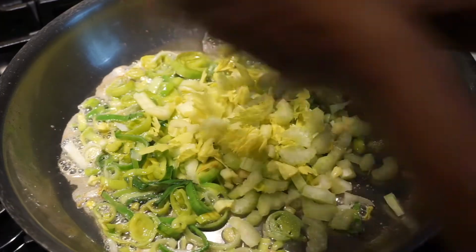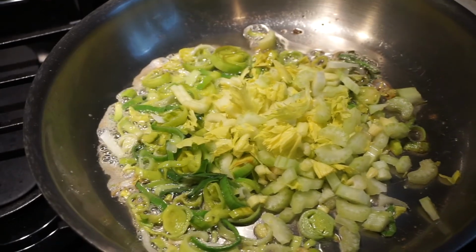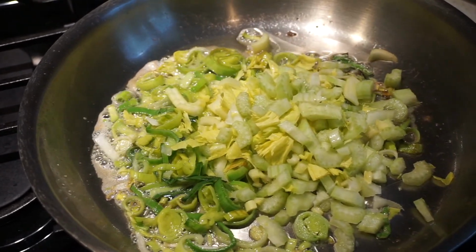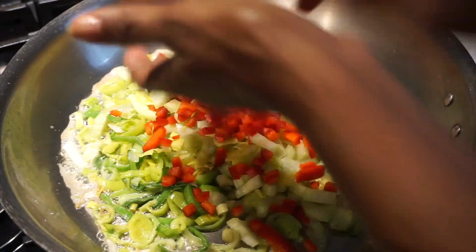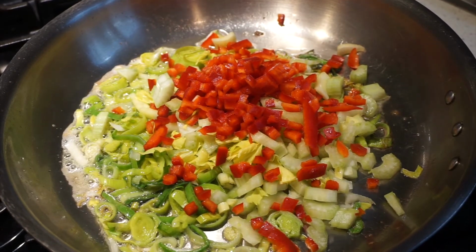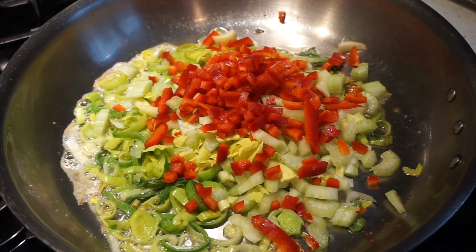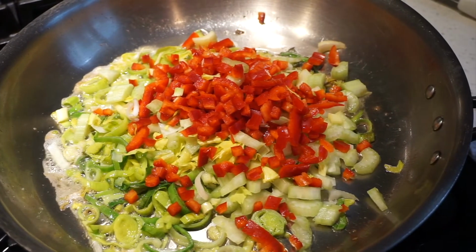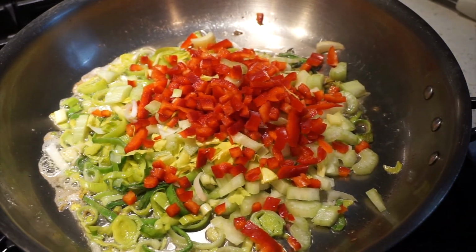I'm going to add some celery. In the interest of time, I'm just going to dump everything. This is some red bell peppers that I chopped up very fine. My camera is losing battery power, so I want to do this quickly.